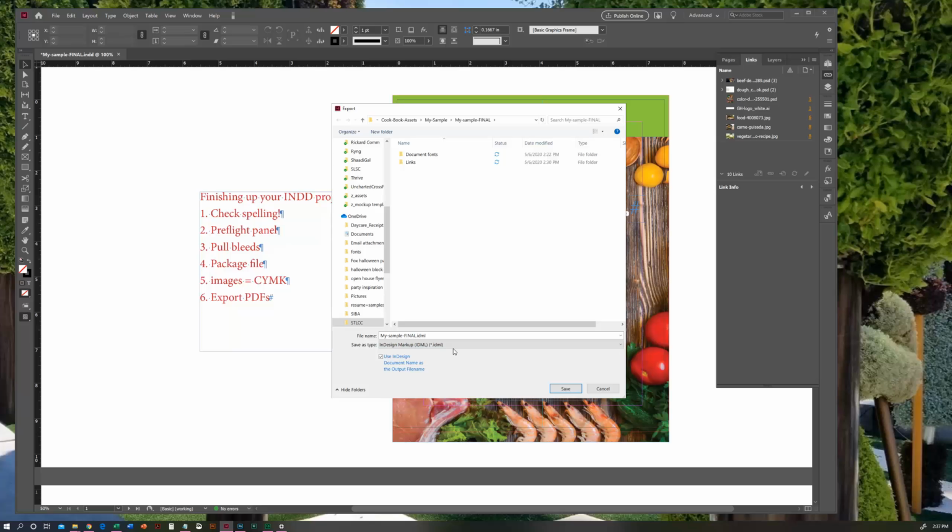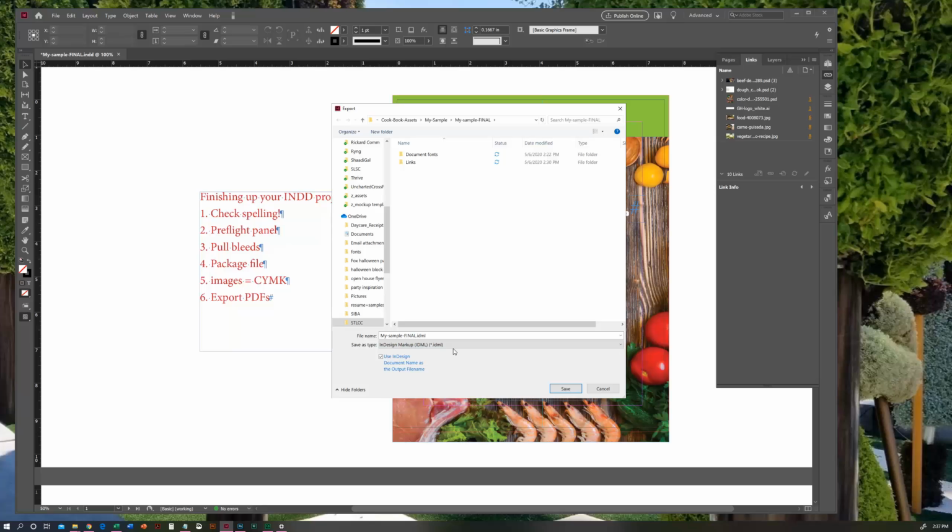The IDML file is, again, going to open in InDesign. It's going to work just like your InDesign file. But what it's good for is if you're sending this file to somebody who has a different version of InDesign, specifically an older version, they won't be able to open your InDesign file, but they can open an IDML file.